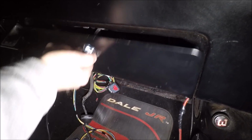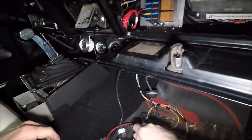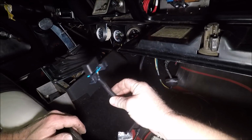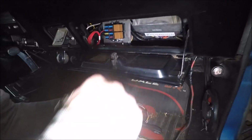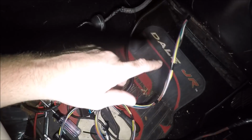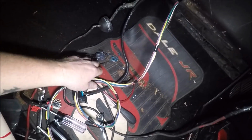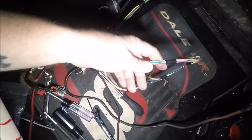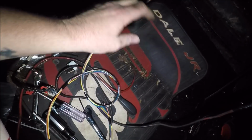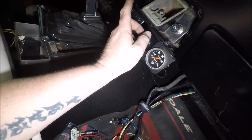Little peek. Yep, there it is, guys. You can see the PCM over here, and then our relay blocks over there. And then here's the trunk for the OBD2 connector. I'm probably gonna run it across and put it on the driver's side. The tack module's plugged in over here. So all of these wires now are gonna go, well, most of them. There's some of the wires in this bundle that are not, but most of these wires are going to go back up in the dash and go over to the driver's side.